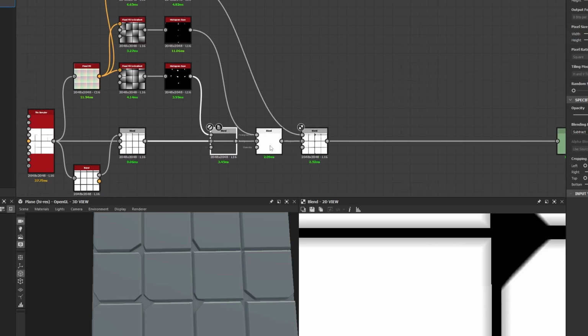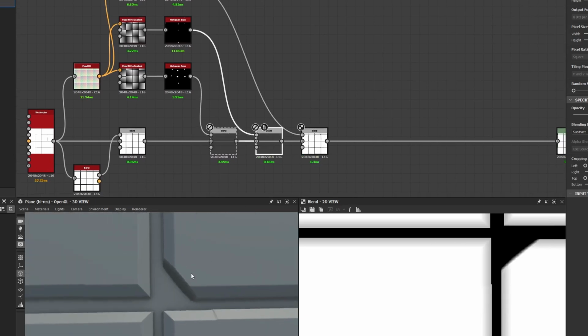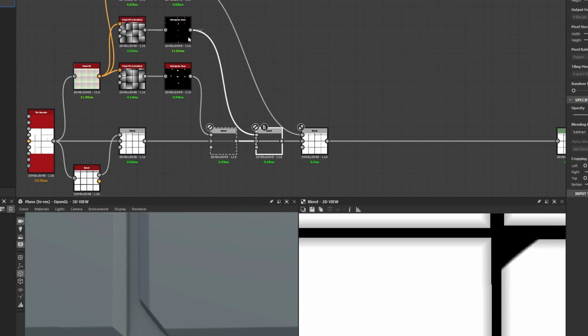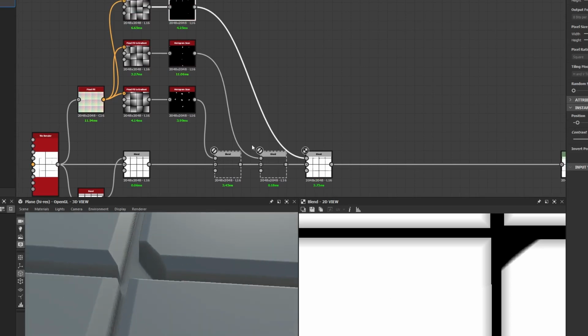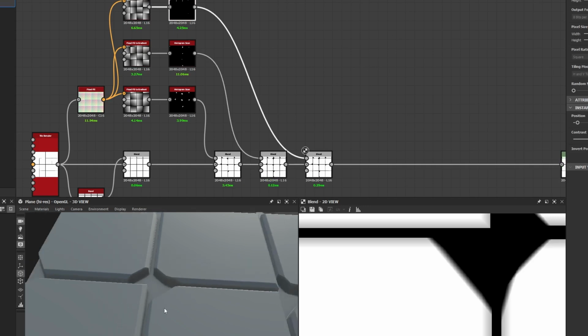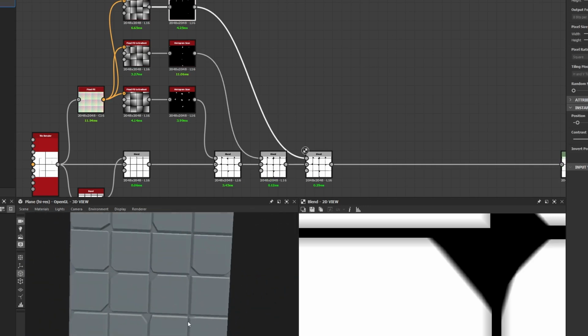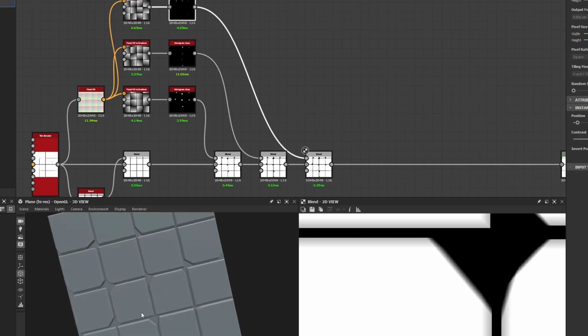So if we disable these two guys, we can see the tiny cuts, the new cuts. Let's bring these back. For this one, we're doing a 0.9 on the contrast for the third cut. Alright, looking good. We're getting somewhere.